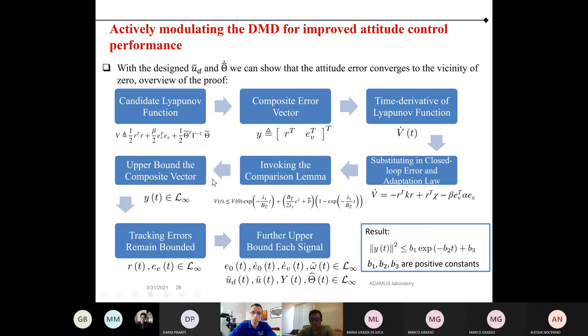Then we can start changing from V back to Y and then back to R and EV. So that's what we have said here. This Y being part of L infinity means that this is bounded, which is something that we need to prove in order to show that the system is stable. So then we can say that R and EV are bounded, and then all the other signals in the dynamics of the system are also bounded by just looking at the dynamics.